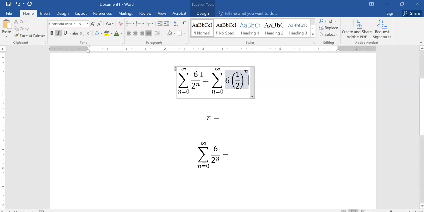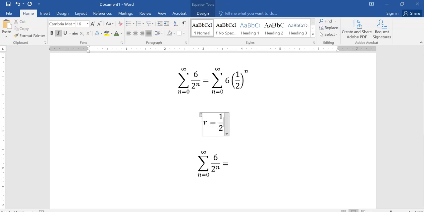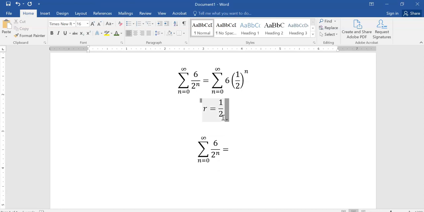The 6 has no exponent, so you can take that out. That's the coefficient out front. And then when you're dividing by 2 to the n, that's like doing a 1/2 to the nth power. So if you rewrite it like that, then it does, in fact, look like the geometric series that we've been dealing with. And that geometric series obviously has r of 1/2, and so it is going to converge.